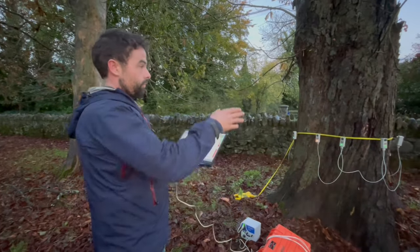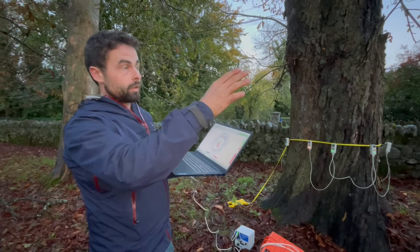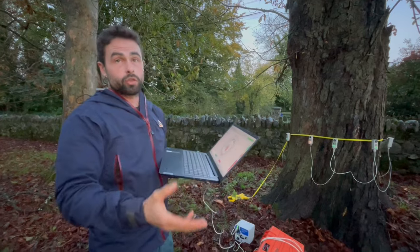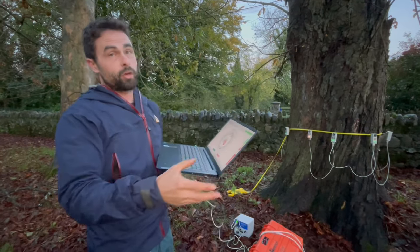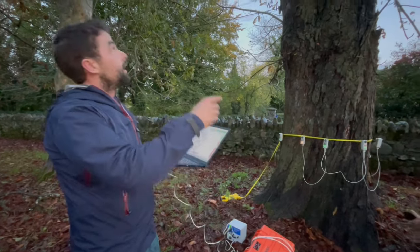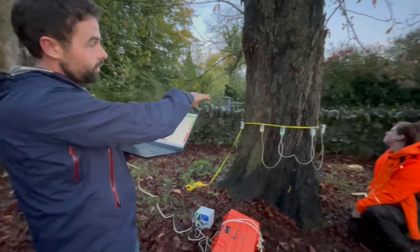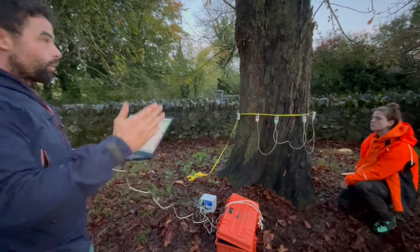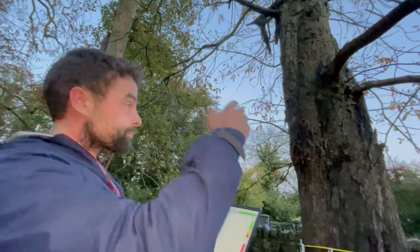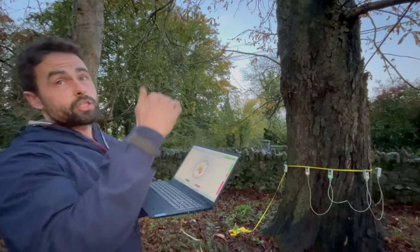So from this, we can calculate, knowing the tree's location, that this area is probably going to see, in a 50-year storm event, a 25 meter per second storm. So we can calculate for that. Knowing the tree height and the diameter and circumference at that known height where the sensors are placed, we can calculate what force the wind will exert on that tree canopy. And then we can work out how many meters the tree needs to be reduced by.